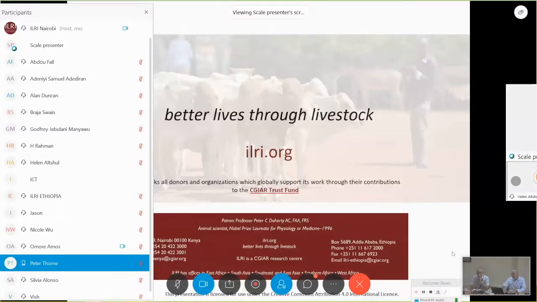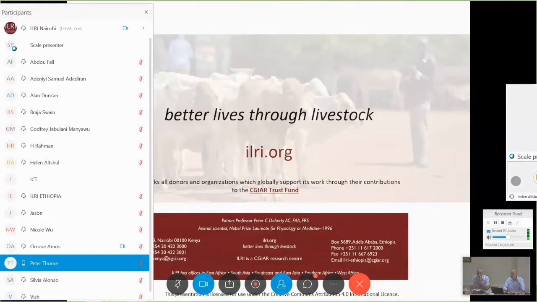For example, in the scaling readiness, on the nine scale, one of the big jumps that for me is very, very significant and interesting is someone who's not involved in the project in any way, you're not paying them, you're not supporting them, have they adopted it and are they using it? That's a big sign of maturity. So I think over the long run, a sign of our maturity would be how much of our innovations that we feel are ready to go out there are actually being taken up without heavy involvement or subsidies from ILRI's side. That's the first part of the answer.